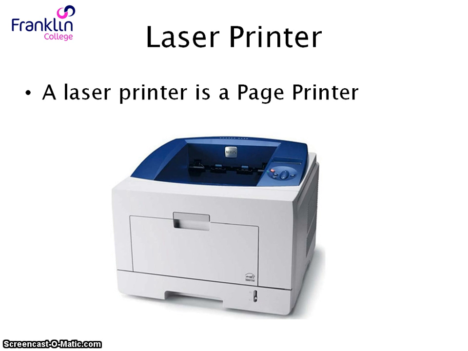Now, a laser printer is known as a page printer. What this means is the printer itself processes a full page at a time before printing the page all in one go. In comparison, an inkjet printer is a line printer. It prints a line at a time. You can often see this if you look at an inkjet printer and watch a page being printed or a photograph being printed. You can see each line being generated at a time. For now, we're going to concentrate on the laser though. And as we said, a laser is a page printer.